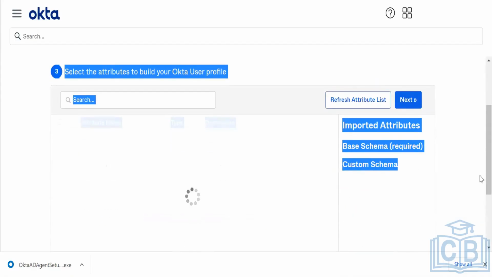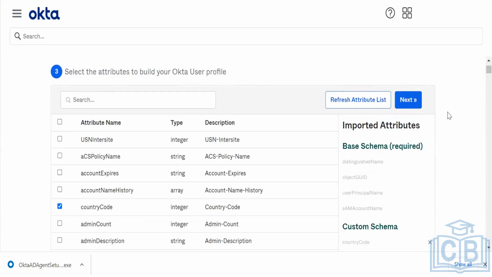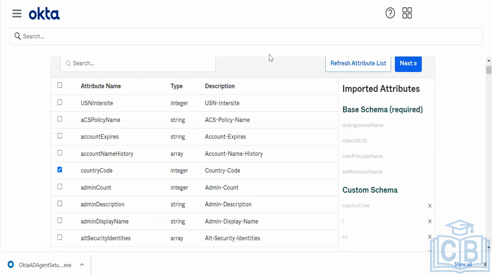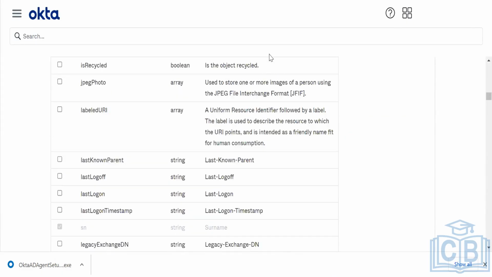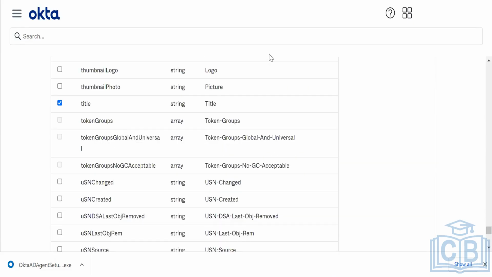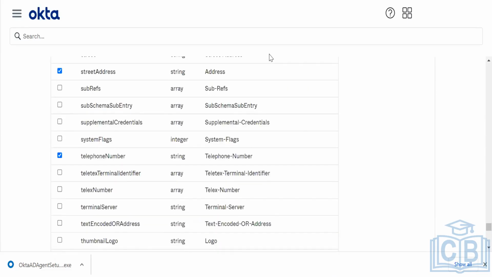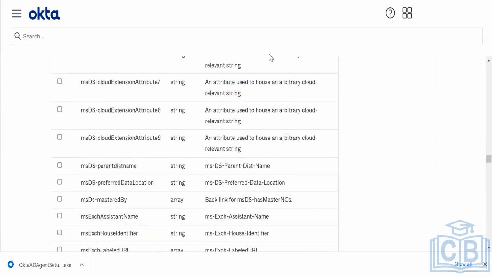This is the attribute list. If you want to add, you can add the attributes from AD to import. Got it? We already selected a few, which is kind of standard.